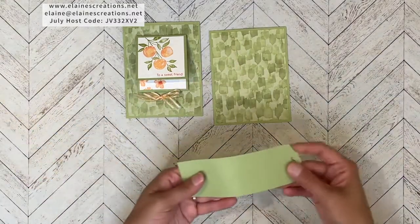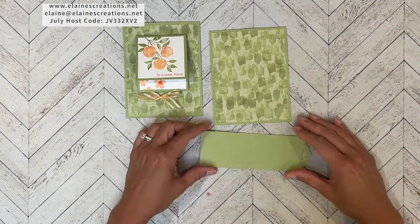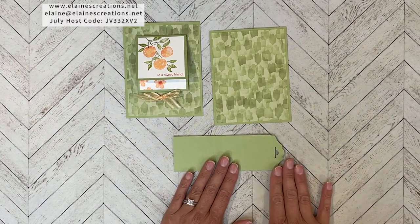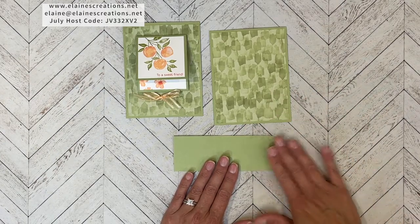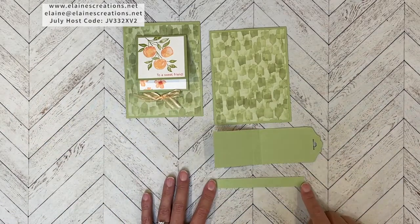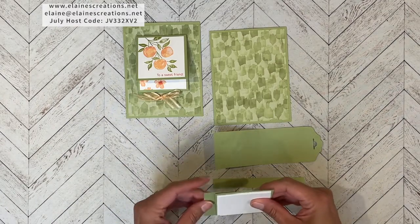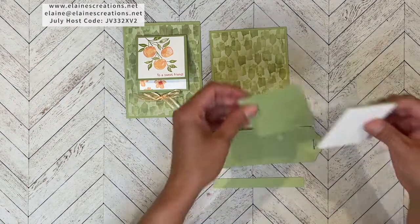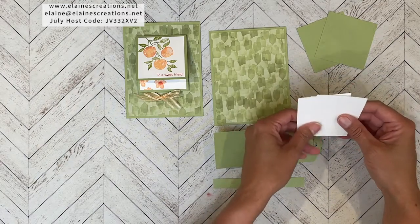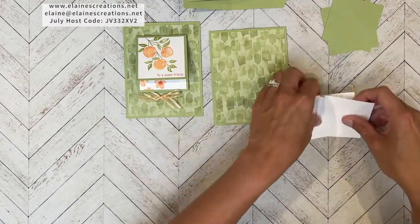And then you're going to have a strip of 6 1/4 by 2, because you want to use a tag topper punch. You can use any tag topper punch that you want. There are 2 tag topper punches in the catalog, so you can pick either one, doesn't matter. And then you want a strip of 5 by 1/2 inch, and then just a couple of design pieces. So these are 2 3/4 by 2 3/4. You want 2 of those, and then you want 3 that are 2 1/2 by 2 1/2 in basic white. Okay, so those are all the pieces that you will need, and we are going to stamp these 3 pieces.